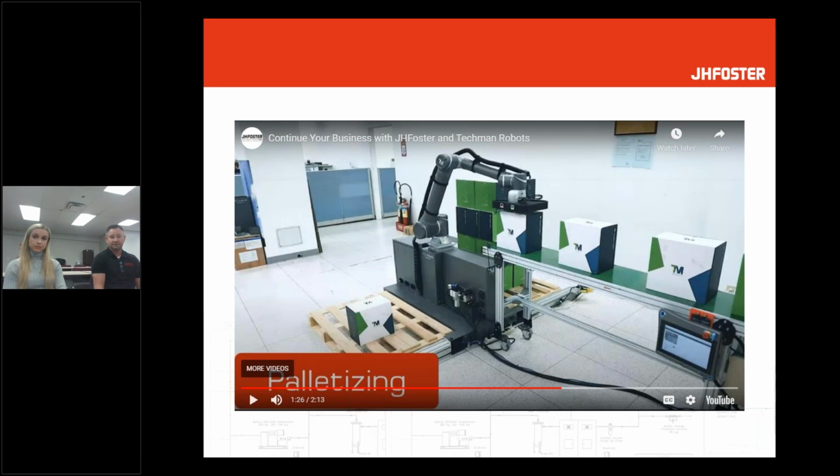On the secondary side, we see a lot of it with packaging. It's already packaged, so it's easy to move around, easy to box, easy to palletize. That's been another big success for us too. Earlier in this presentation, it was stated that a lot of companies are seeing a lack of stockers or order takers. Another thing we can do is communicate with your ERP system. We can go through your enterprise resource planning to say we received this in, or we're sending this out through palletizing. We can talk back and forth, which, I don't want to say eliminates, but reduces the amount of effort you need from a human being to go through that process.